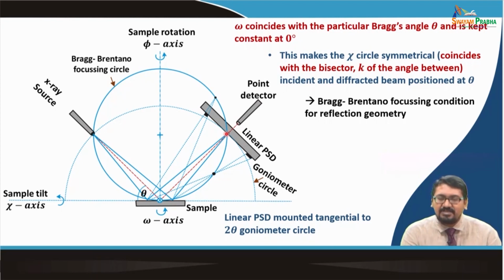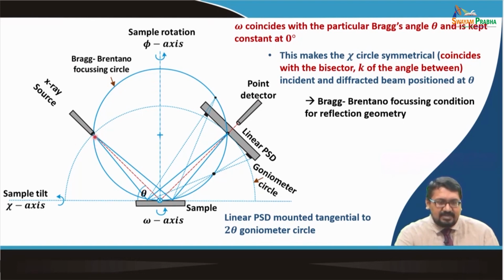Now, you see that the incident beam and the diffracted beam has a bisector, and this bisector is exactly like this. This bisector is at the initial position when alpha is 0 and beta is 0, that means zeta is 0 and phi is 0. Then at this position k, that bisector is basically parallel to the ND, right. Under such condition, we should always remember that when we measure a certain plane by rotating alpha and beta, we always measure that plane which is perpendicular to that bisector k, and therefore, we get the information for that HKL plane for every alpha and beta possible.